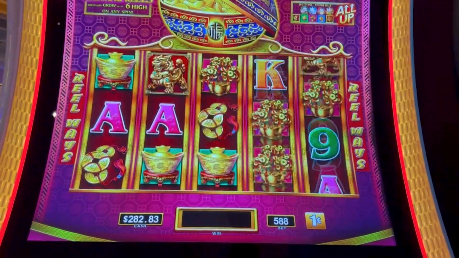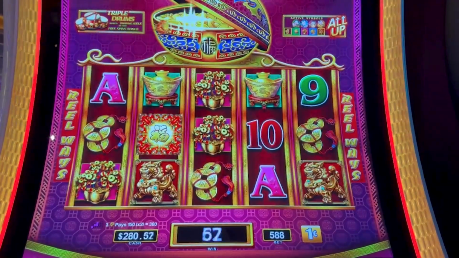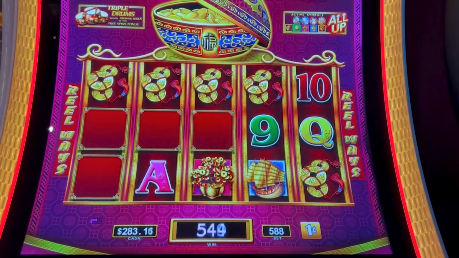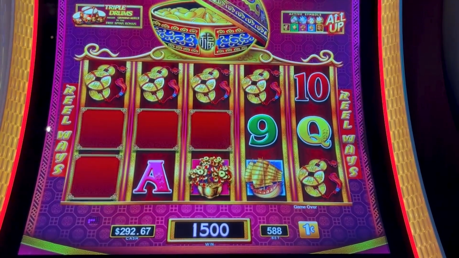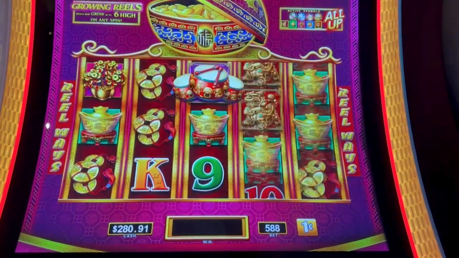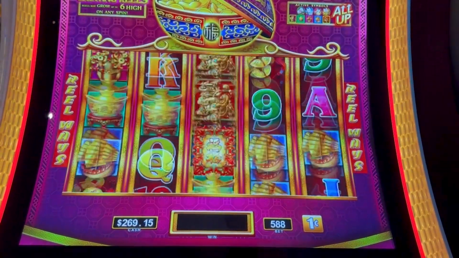Let's do the 580. It's almost $6. See if we can get a lucky hit on the higher bet. There's more of our bet. That's good. $15. Not quite three times though. All right, let's get the dancing drums again. Any bonus.